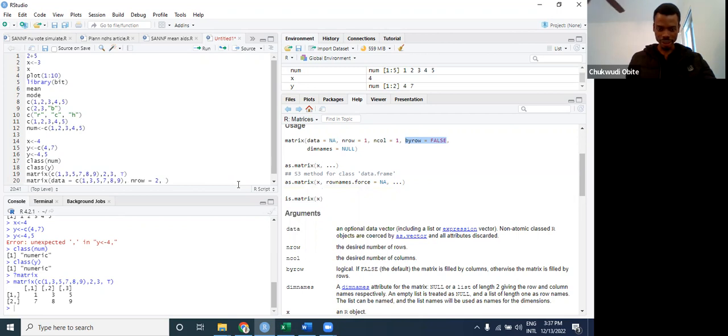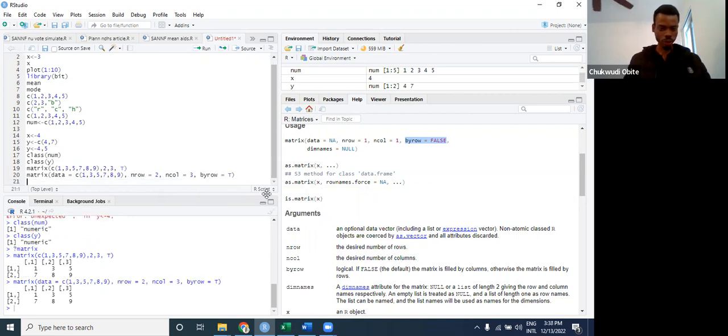Then the next thing is ncol equal to 3. Then the next thing is byrow equal to. Now both of them will give me the same answer. So what's the difference between this and this? Now this is the default setting for the function matrix.